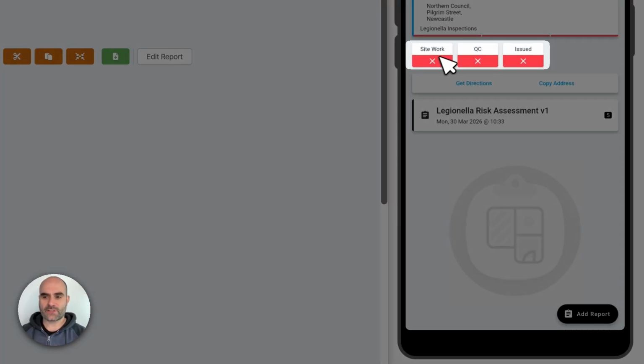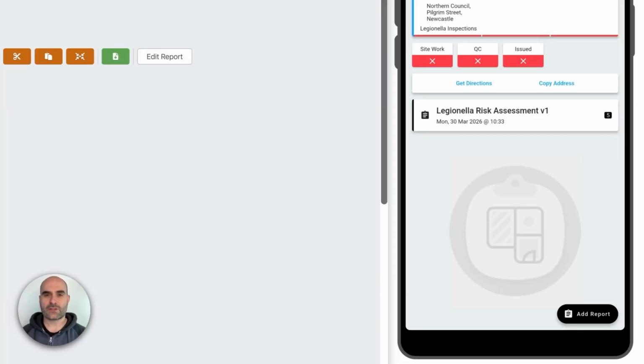You can see we've also got this pipeline. These are the pipeline stages as part of the default Legionella Risk Assessment. So you can customize these too. For example, your process might be a little bit different to this. You might have additional stages for an on-site risk assessment, like a personal risk assessment, or maybe you want to record also the fact you've invoiced this client, so we can add and remove stages to follow your process.